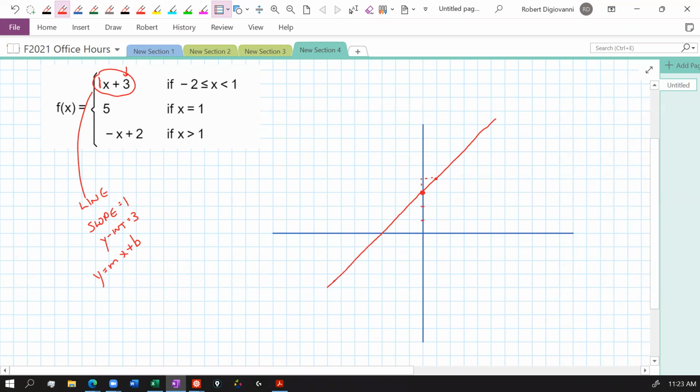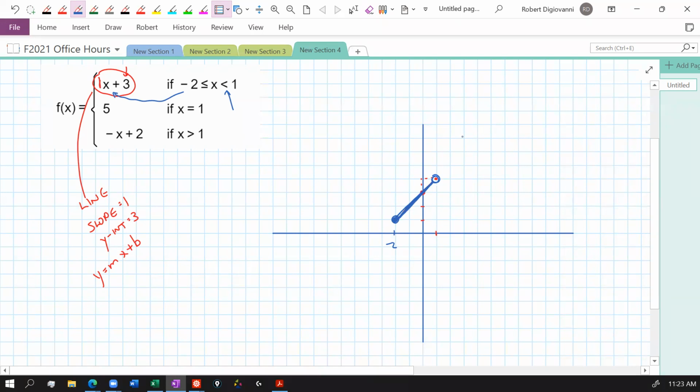Okay. But I only want to go between -2 and 1. So if I go to 1, it's going to stop here. So I'm going to draw this one in blue. It's going to stop here and not include that point because it's an open circle because of the inequality there. And then at -2, if we plug in -2 into this, we get 1. So at -2, we should be at 1, which is exactly what we see there. And it's just the line segment between there. Okay, now erase all that.